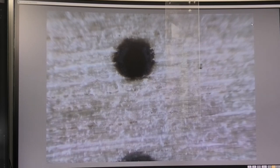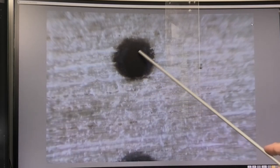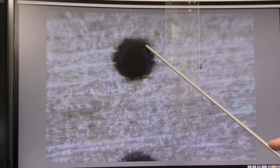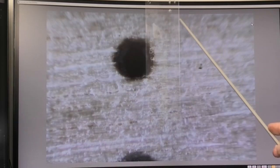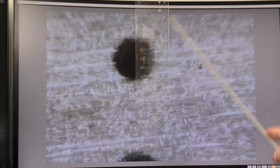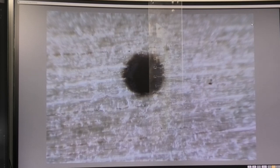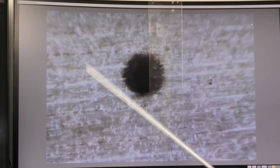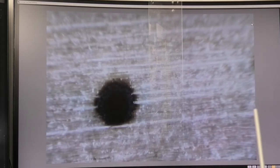Now, whether it's an accident of fate because I pressed the button at a different speed, I can't really say. But if we look carefully here, you'll see that there is a hole in the middle, less scorching around the outside. And I've got a scale here, which enables me to roughly assess what the size of the hole is in the middle there. I would say that the bottom of the hole is about there and the top of the hole is about here. So that's nearly a 0.3mm diameter hole.